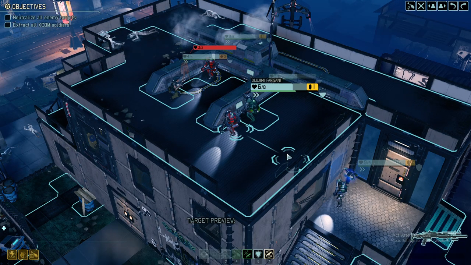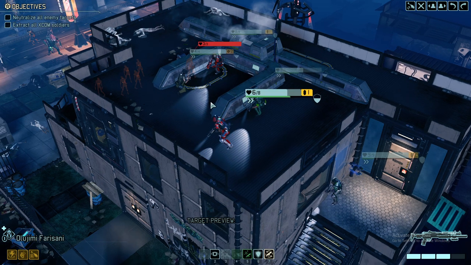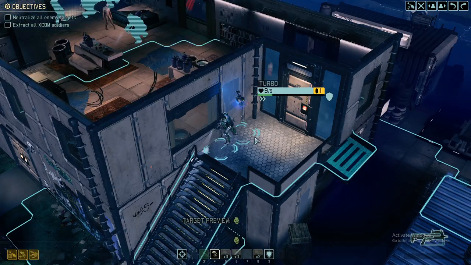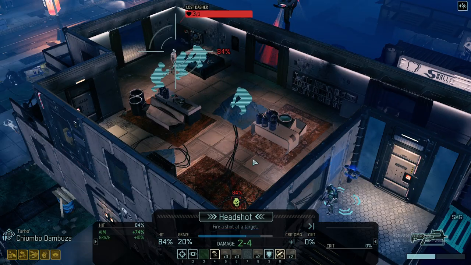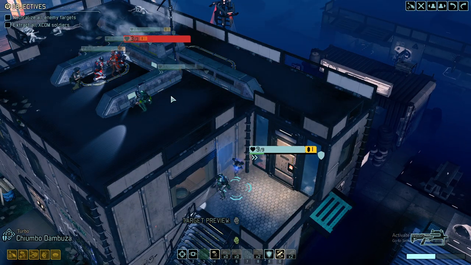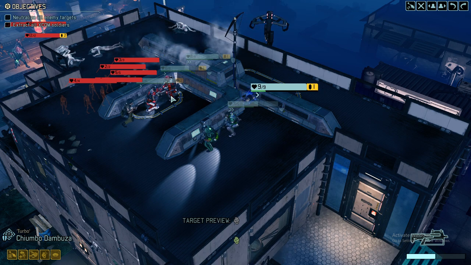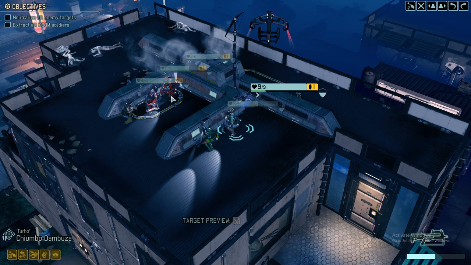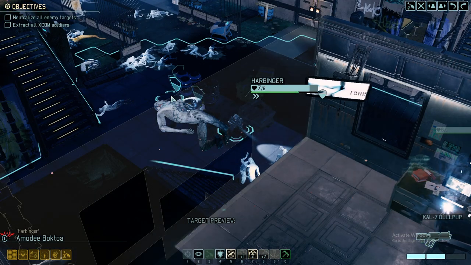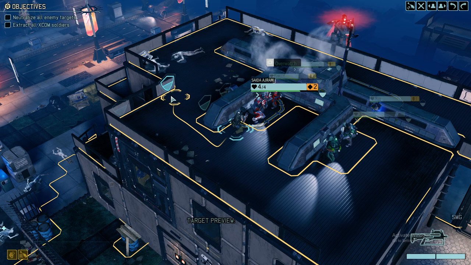Okay, can't see any other enemy. Might as well position everyone upstairs here. Next turn, we can start to engage. I think that's a good strategy. Okay, Overwatch.